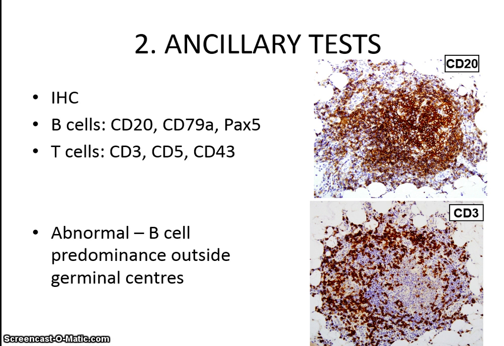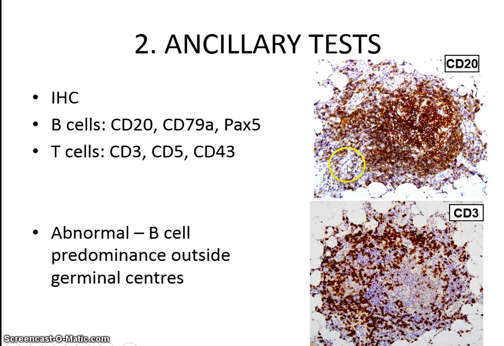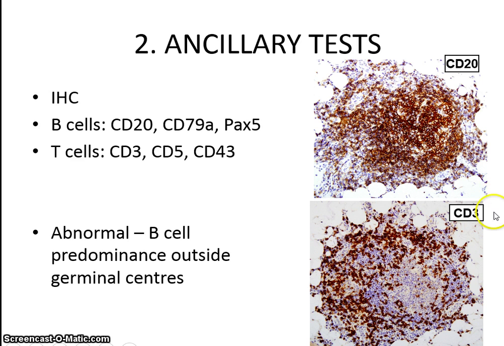Just to show you pictorially what ancillary tests look like — this is immunohistochemistry. Most of the time we will apply a basic panel of CD20 to assess for B cells and CD3 to assess for T cells. In this picture, you see a rounded nodular proliferation of CD20 positive B cells, which represents a germinal center and a lymphoid follicle, whereas the CD3 positive T cells are usually located just outside, and this is indicative of a normal reactive lymphoid follicle.